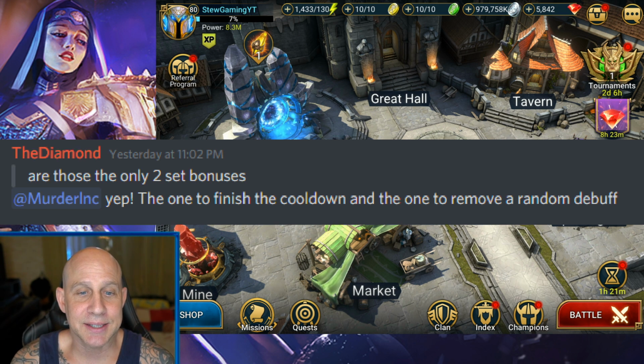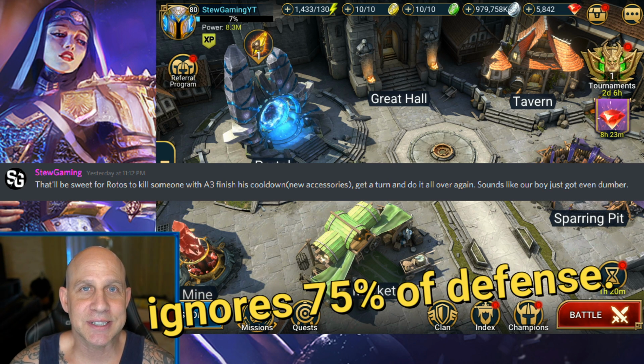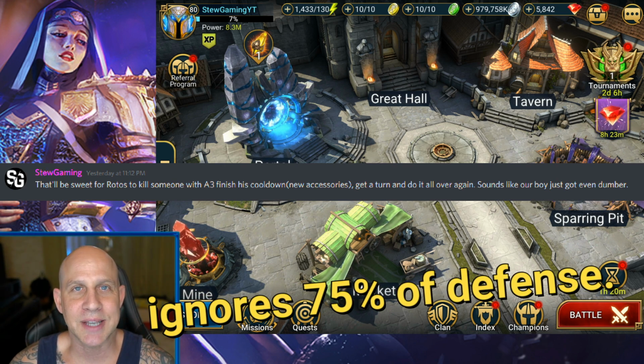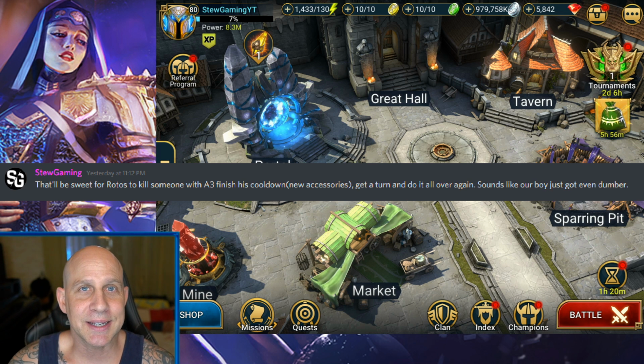So then I said that's sweet for Rotos to kill somebody with his A3, 75% chance to ignore defense. You know how hard his A3 hits. You just obliterate somebody. They can't be revived. He gets an additional turn on that move. So then we proc the accessories. Resets the cooldown on that move.